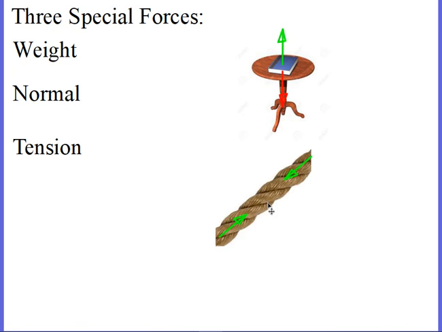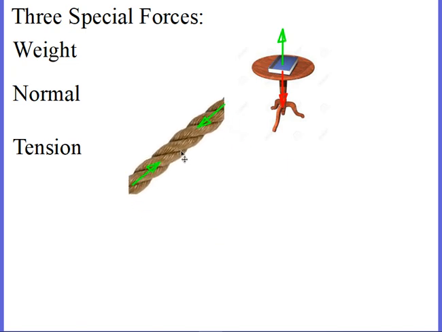Similar to normal is tension. Again, there is some ogre who comes along and tries to tear this rope apart, pulls outward on the rope, and again the atoms say, wait a minute, we've got a force holding us together, we're not going apart. And so in reaction to that outward force, there is an inward force which is the same throughout the rope, holding all the atoms together, saying we're not going further apart because we've got the electrical force to do that. It is drawn as arrows going in at the ends, but it acts throughout.